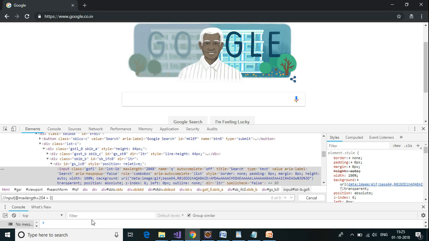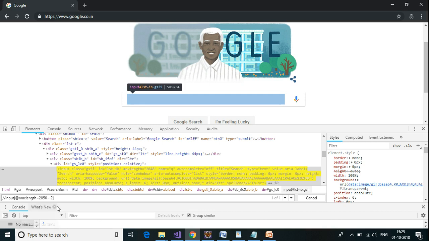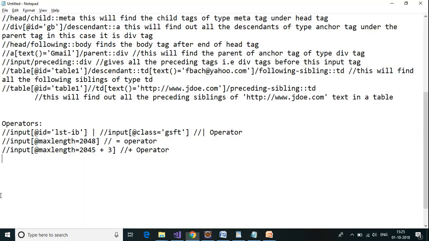So 2050 minus 2. Okay, minus operator. I can also use the multiply operator, like 1024 multiplied by 2. So this is the multiply operator.